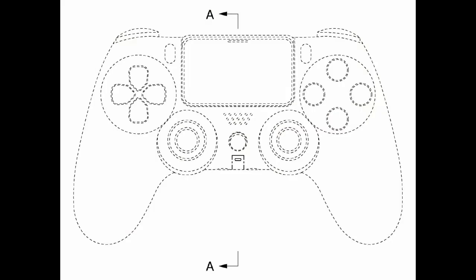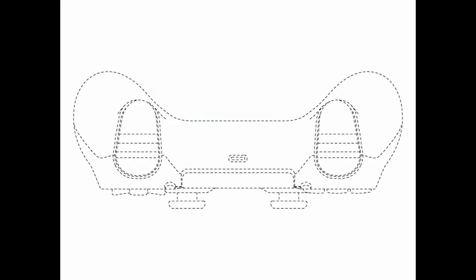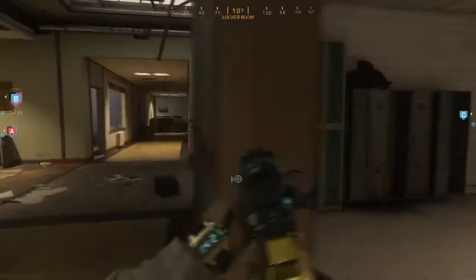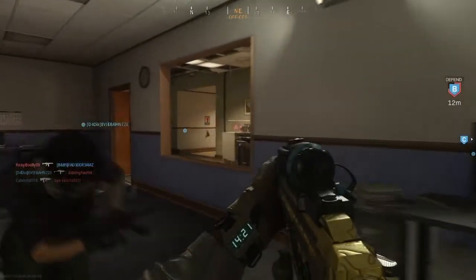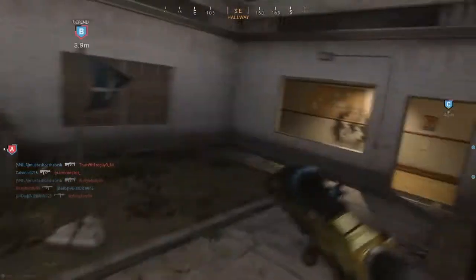Here was another image of a controller that was leaked, and you see how they have the two ear jacks or audio jacks at the bottom. They have the controller part a little thicker at the top, no light bar, just the charging port. So that's a completely different look than the controller that came with the dev kit. That's something completely different. They removed the light bar, which I like, the light bar.